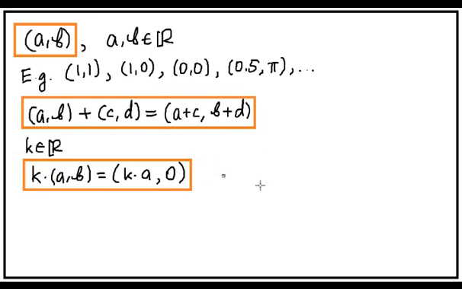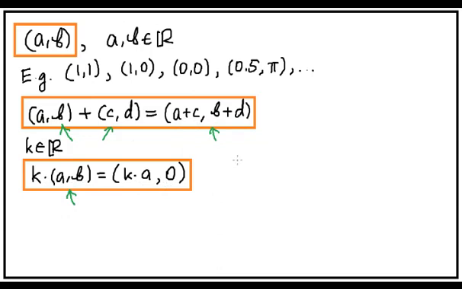Well, one of them, perhaps the most basic one, is that if we have two vectors, their sum should still be a vector in this set that we've identified. And indeed, in this case, we see that this is so. You see, if we take two ordered pairs, A, B, and C, D, their sum, being defined the way it is, is still an ordered pair of real numbers. Surely A plus C is a real number, and B plus D is a real number as well. And also, if we take a vector A, B and multiply it by a scalar, with the way we define multiplication, it still gives a vector in the set, because an ordered pair k times A comma 0 is still an object in the set.